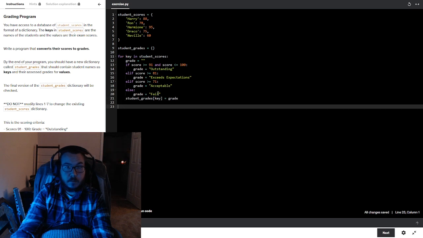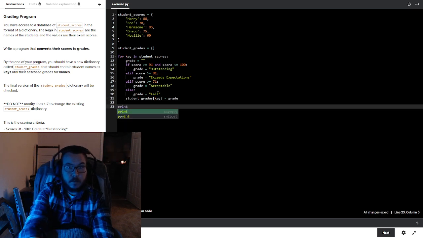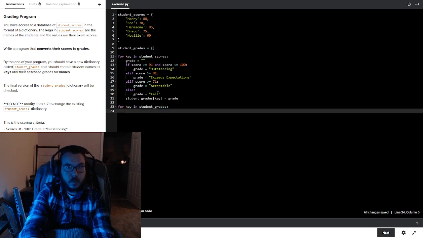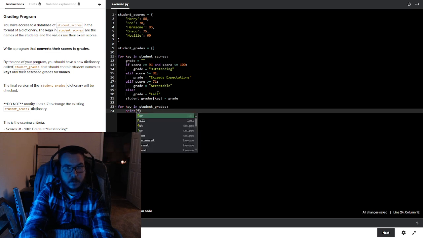I think that's it. Let's see what we get. Actually, let's for each key in student grades, just to have it print out a little bit more cleanly. Key, right? Actually, let's do an F string.